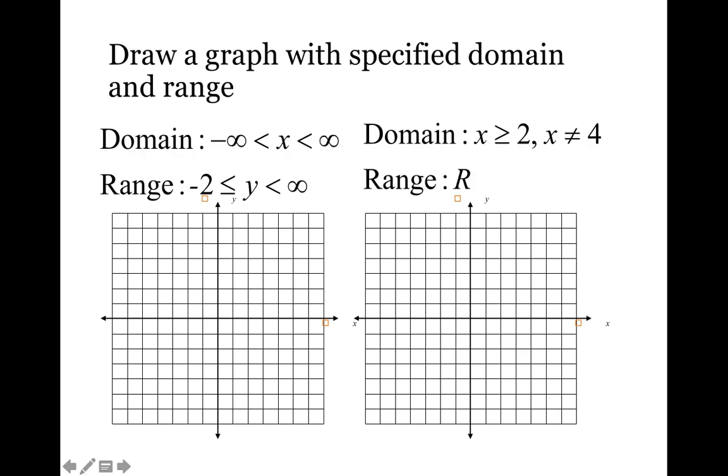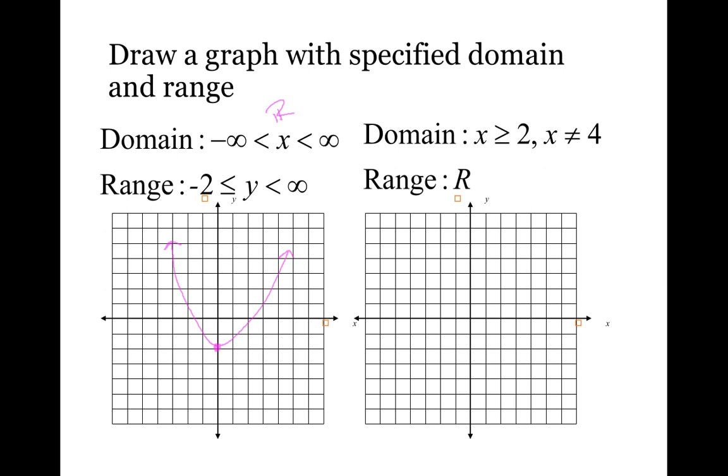All right, so let's see this one. I don't love that notation, but that's okay. So my domain is all real numbers, right? Negative infinity to infinity, and the range is going to go from negative 2 inclusive to infinity. So it's going to touch this. You can do a parabola of some sort. It doesn't have to be right there. I could have moved it anywhere.